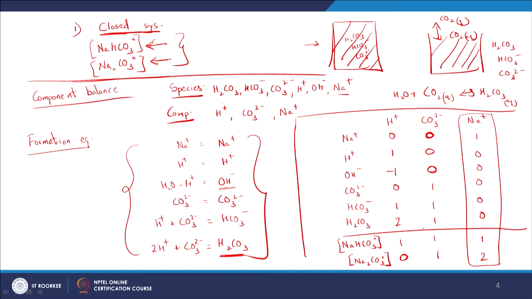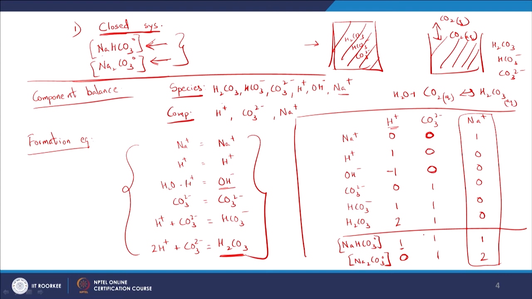So let us move on, let me see if I can remember. So H total is going to be equal to H plus minus OH minus, and what else do we have, I believe we have HCO3 minus and we will certainly have 2 times H2CO3, and that is going to be equal to what now, your NaHCO3 naught, right. So let me see if we miss anything. So 1, 2, 3, 4 species are going to contain the component H plus and that is going to be equal to NaHCO3 naught 1 times, right.